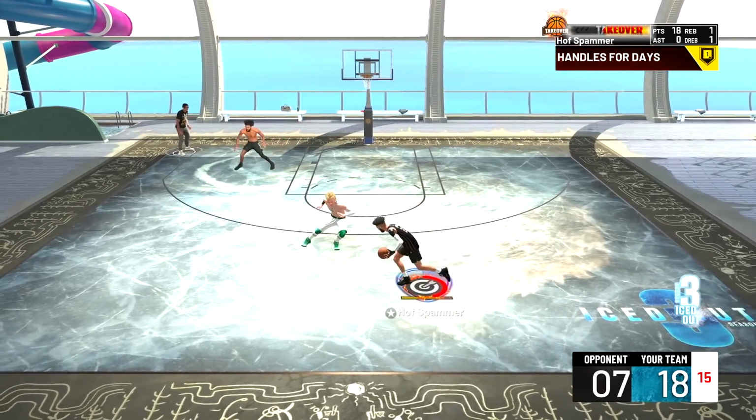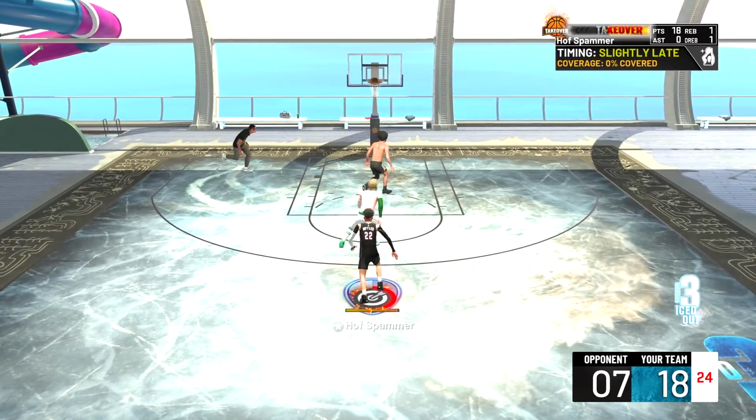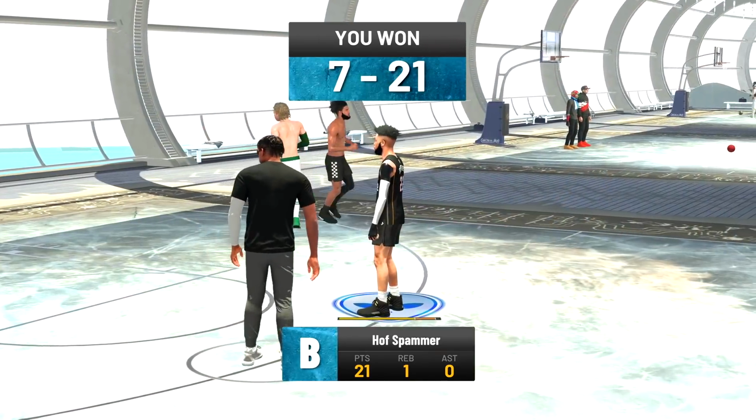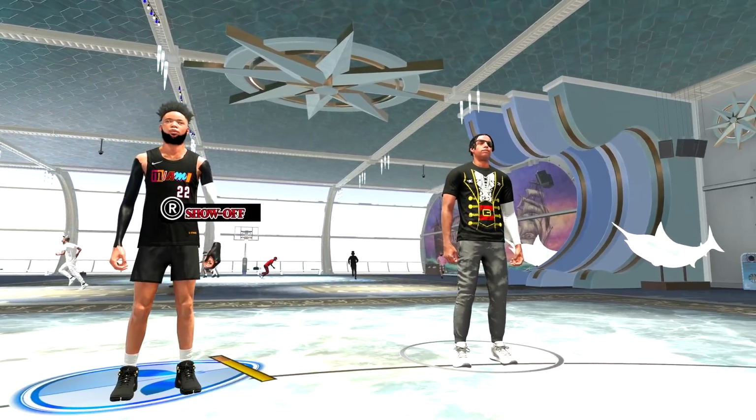Now check it out, last possession. We're still 3 hunting, trying big crossover, shift him out of his shoes. Wide open. It's white, but hey, we greened all the other ones, so we'll take a white. 21-0 run right there to win the game, 21 to 7. On to game number 3.